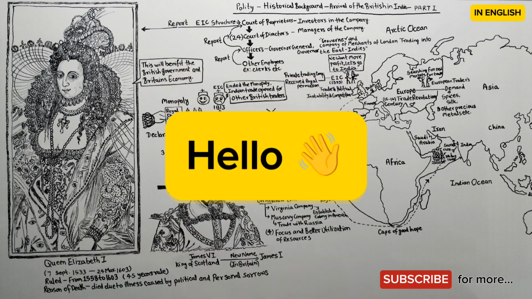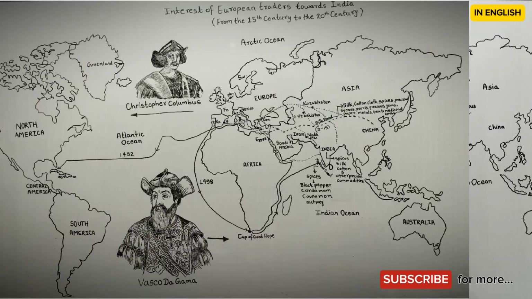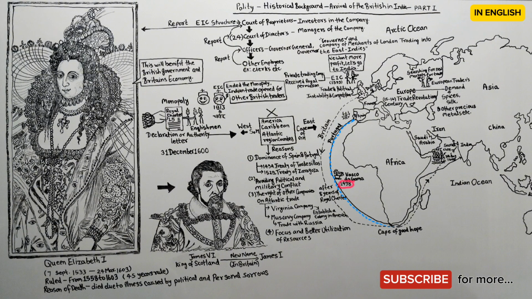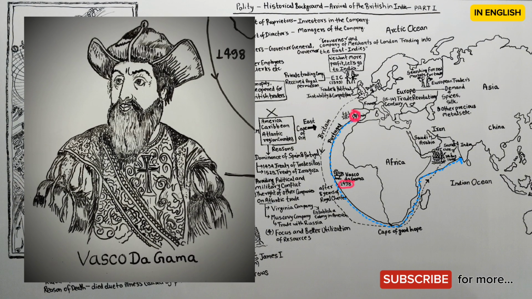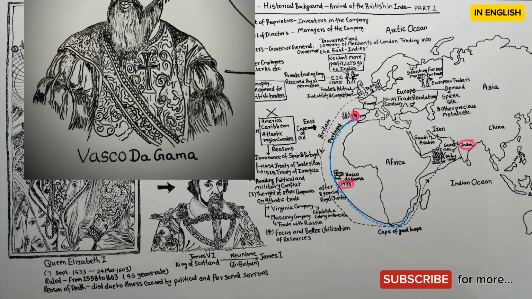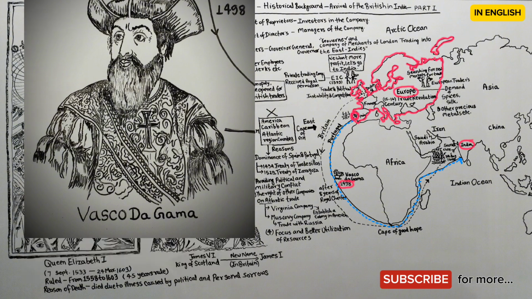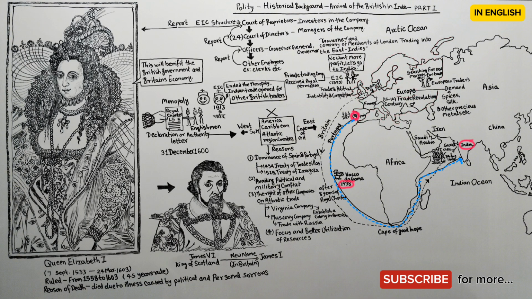Hello friends. So as we read in our previous video how and why European traders wanted to come to India, in the same sequence we also saw that in 1498, Vasco da Gama, who was a Portuguese sailor, found the way to reach India by sea. Through this sea route discovered by Vasco da Gama, a direct trade route between India and Europe began. After this, all the European traders like Portuguese, Dutch, British, Danish, French and Spanish came to India one after the other, and in this way colonial rule was gradually established over India.